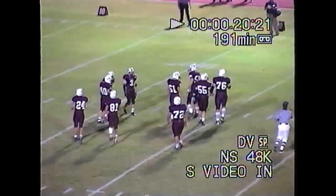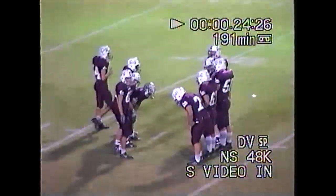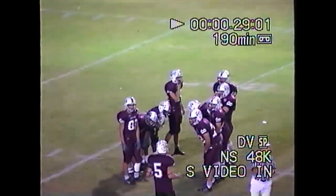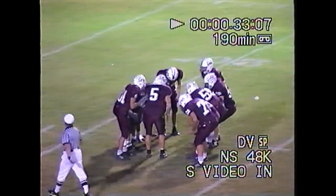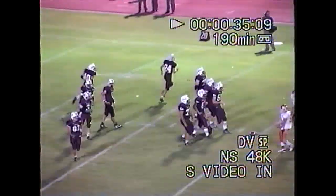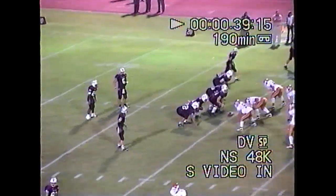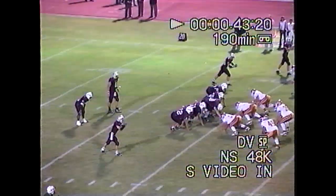Wildcats come in with their home uniforms, wearing maroon shirts, maroon pants with white numerals. The Coyotes with their away uniforms, coming with burnt orange pants, white jersey with the burnt orange numerals on their backs. Jordan Chambliss brings the Wildcats out. They'll line up with their double set, twins to each side. Michael Price lone back in the backfield with Chambliss in the shotgun formation.